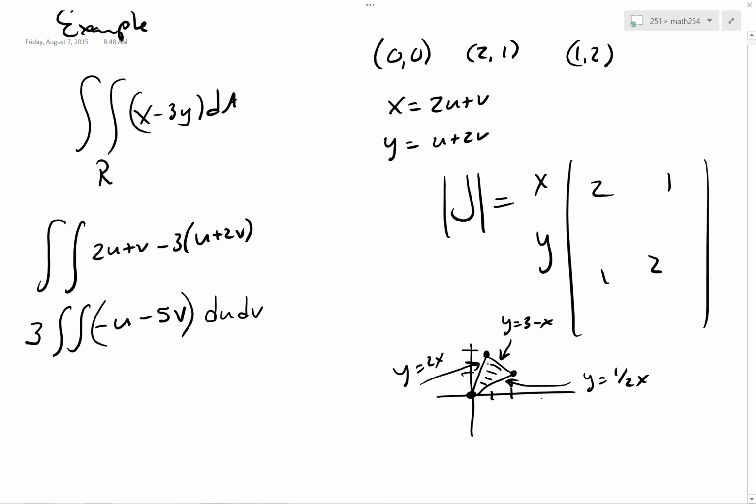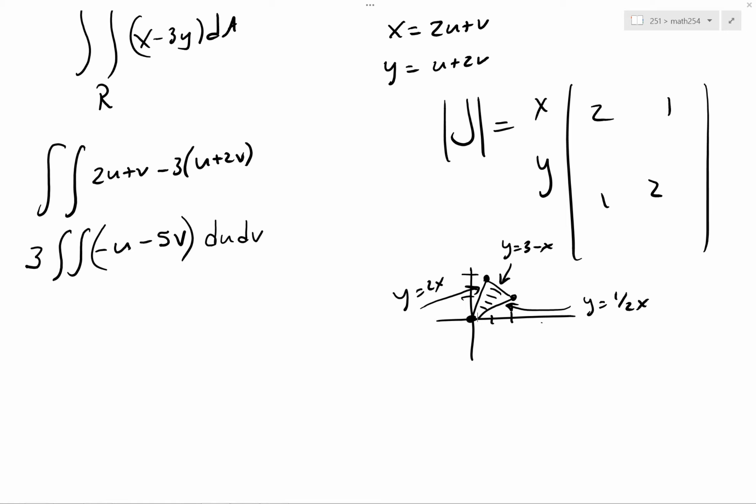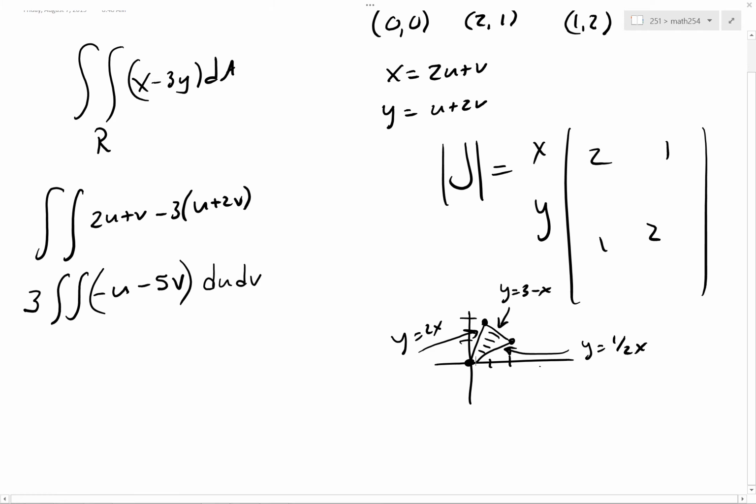Again, if we're doing it, we could do it in 2 pieces easily enough. It's just I don't want to. I probably would never use the Jacobian on this one because that's just too easy to do in 2 pieces and call it good. But there it is. All right? So, well, what am I going to do about that? Well, here's the deal. I could find out what u and v are. So if I know what u and v are, then I can plug in some values and see what happens here. For instance, let's solve these guys for u and v.